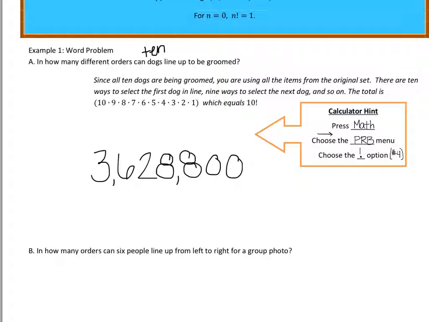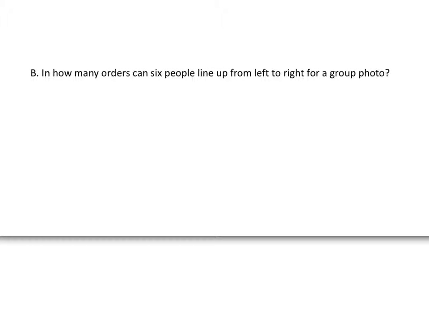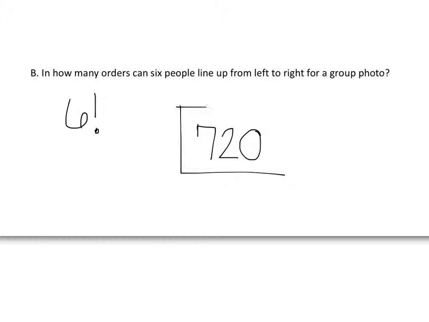Okay, so let's do the next one, which is talking about a group photo. Let's say it's a family photo. Anyone have family portraits done? And they're like, okay, now that we've done that pose, let's try another one. Okay, so how many different ways can 6 people line up from left to right? Okay, what will we put in our calculator? 6 factorial, which is 6 exclamation mark, and the answer is 720. Worst nightmare in family photos. 720 different ways to line up.